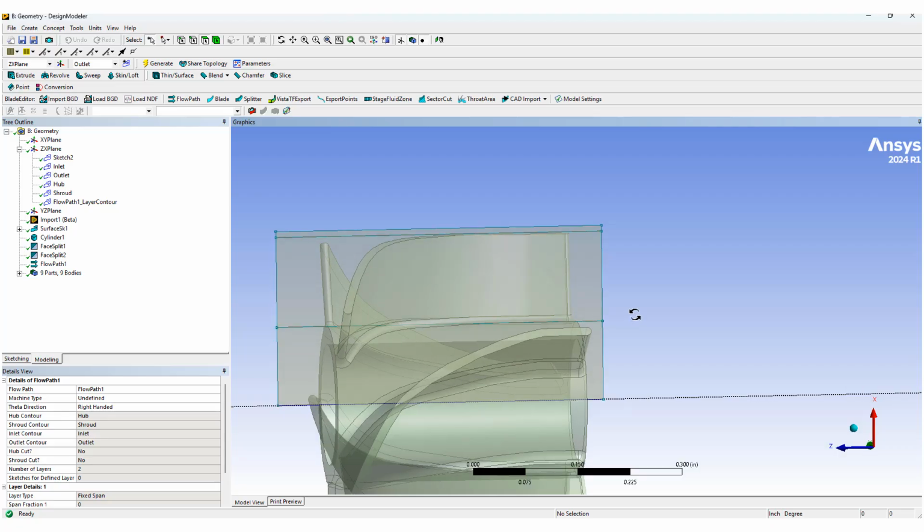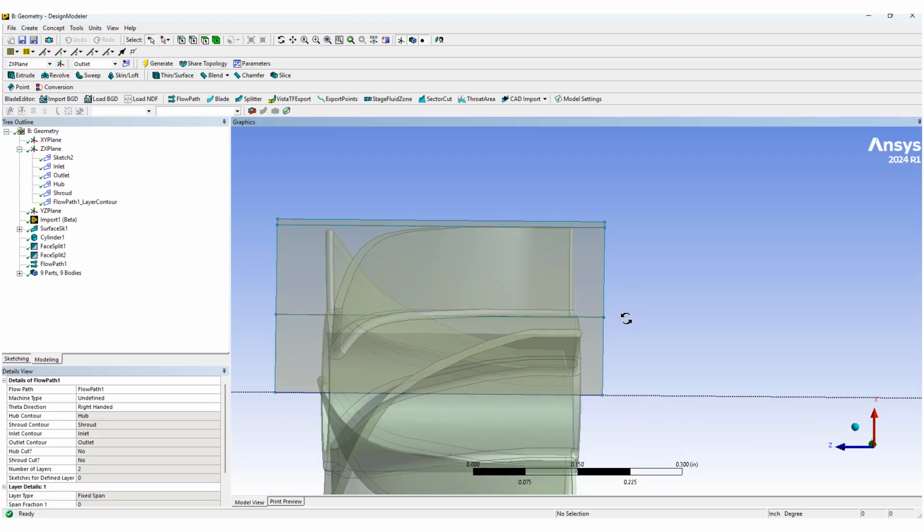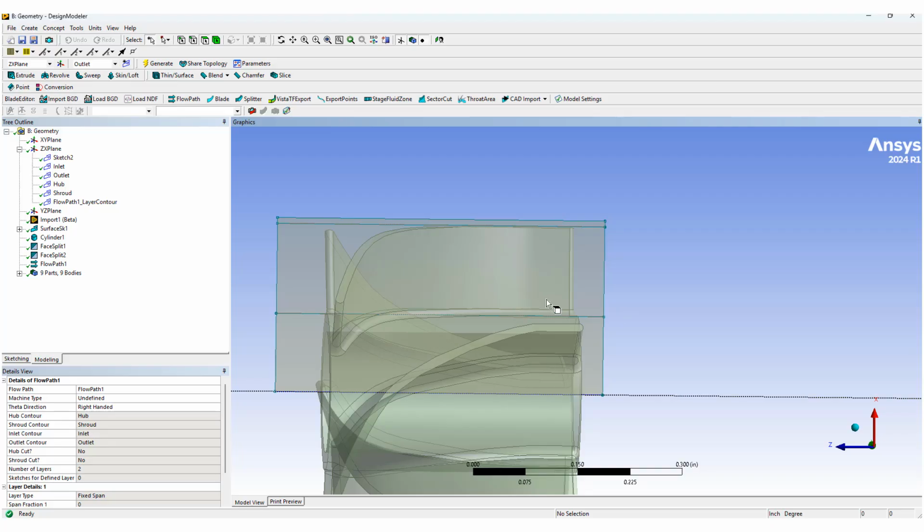So what we have to do is cut the blade profile slightly above the flat region, and then create the blades with only the remaining portion of it. And then we're going to make some blade extensions.